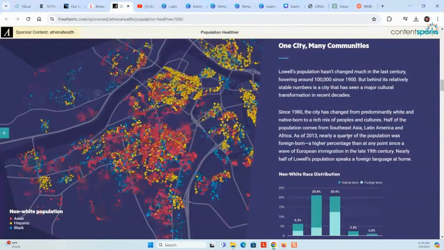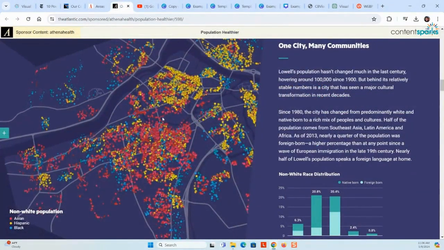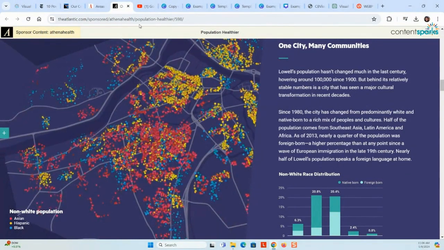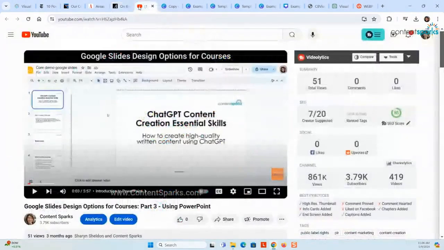Or here's another one, that's the map that Aetna did that shows their different communities. So that is a type of visual story because it can be dynamic and show the evolving part of it. And it gives a little more detail about in a graph. So you can use data to tell a visual story too. Or even something like this where I did a video. So video can be a visual story also. And I showed just a video on how to use Google Slides design option. So there's usually a problem like people needing to learn how to use Google Slides and then how to actually do it, the walking through it.